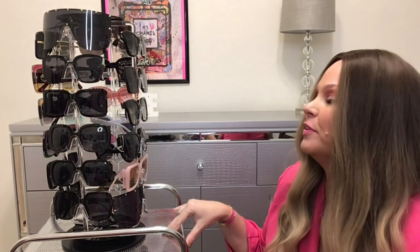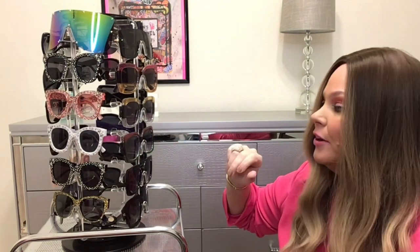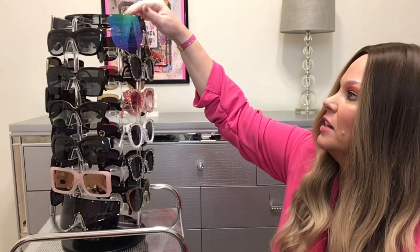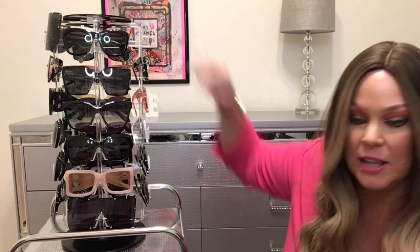There's 2 kinds. I'll tell you about both of them. Anyway, so I wanted them to be able to breathe. So this one is just like a turntable. I have a video on this. I'll link down below how I put this thing together. You can see in here, it has the little nose area on the side. I'll show you how you put these on. It's so easy. You literally just click it in like that. You've probably seen these at sunglass or eyeglass places, but I needed a display. I have to try these on tonight because I have not tried these on film, but look how easy this is to take out, okay? And these are big. So we have some very, very, very big glasses to some very, very small glasses, right?